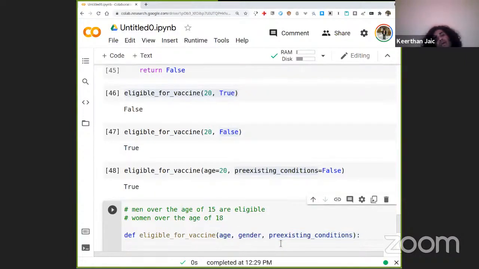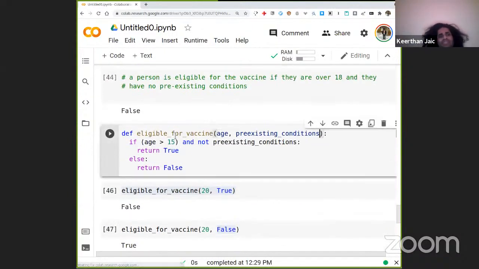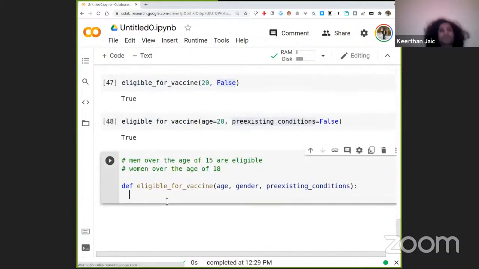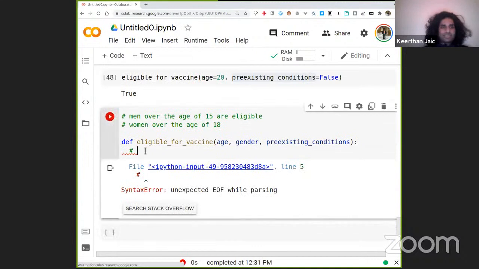And I want all of you to try to implement this. Feel free to copy paste the previous block and expand on that. So basically, I want you to implement this function with the expanded requirements.